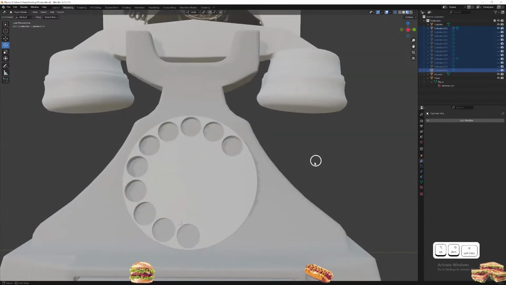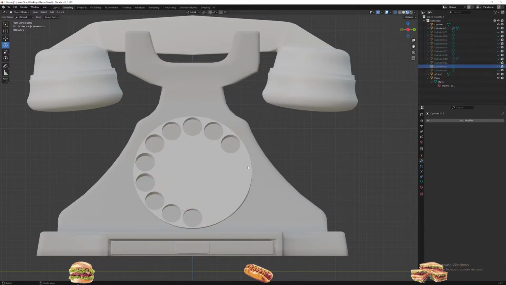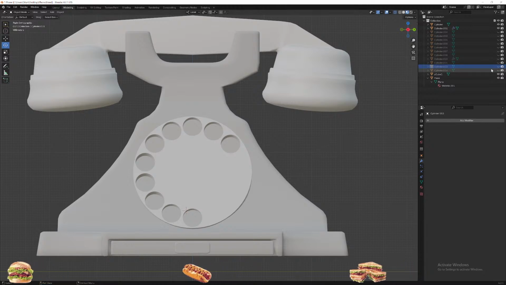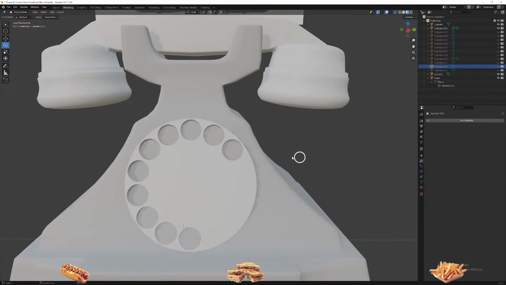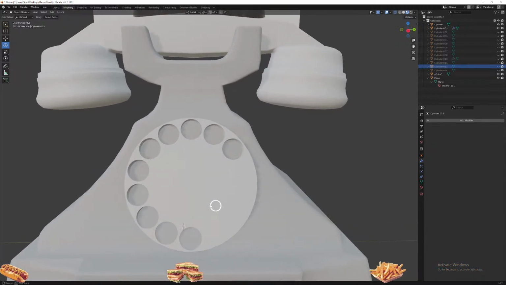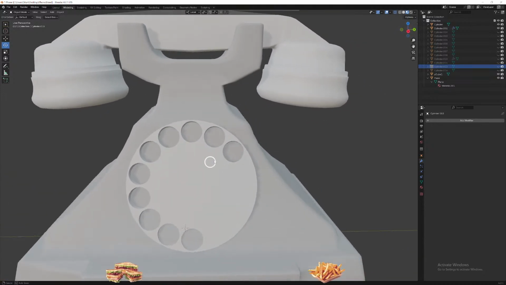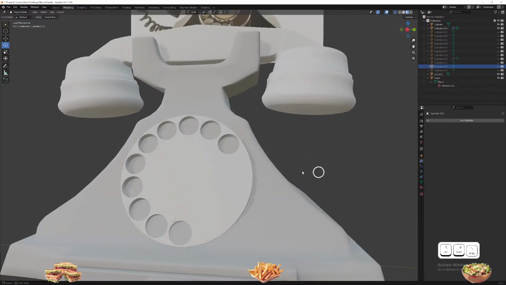Okay, let me try something. Let me see how powerful Blender is. Can I actually move an object while being hidden? Not really. That's a little bit too powerful. But there's ways we can achieve this. Okay, is there a nice different distance between them? I guess there is, right? Like a little tiny thing here.